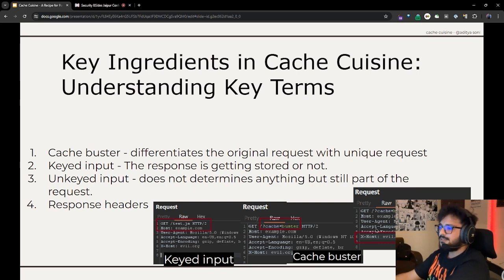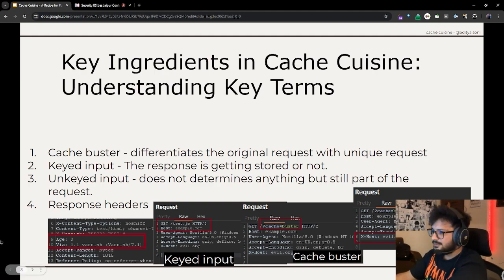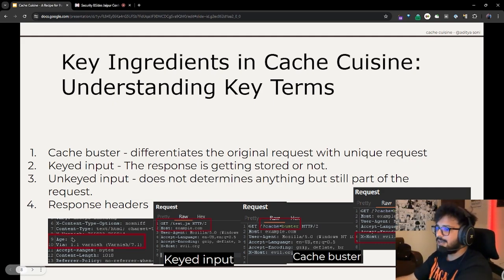But in some cases, the response can be stored, like this evil.org response can be stored in the cache, which can lead to cache poisoning. And how do you determine whether your response is getting stored or not? You can observe that with the help of response headers, such as Age or cache hit headers also.